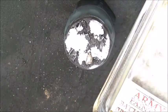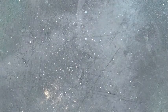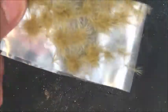Army Painter makes some tuft called Tundra Tuft, which I've used on quite a few. It comes with some powdery snow effect on it, which is quite cool for some models. They also make this, can't remember what it's called though, but it starts white and then ends almost black in the end, which also has a really nice wintry theme to it. And then of course there is the Winter Tuft that we used in episode 1 of this series.